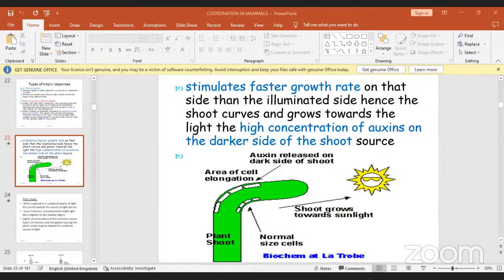And so I want us to talk about mechanical support in plants. And we have two types of plants. We have herbaceous plants and we have woody plants. Now, herbaceous plants are plants that have weak stems. And because of these weak stems, they need to have a mechanism in which they're able to support themselves, so they're able to expose their leaves to environmental conditions like light for photosynthesis.